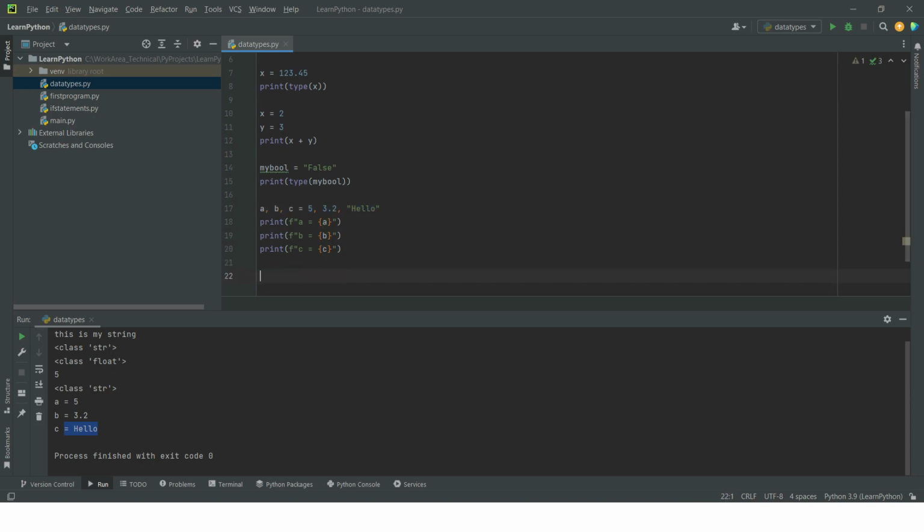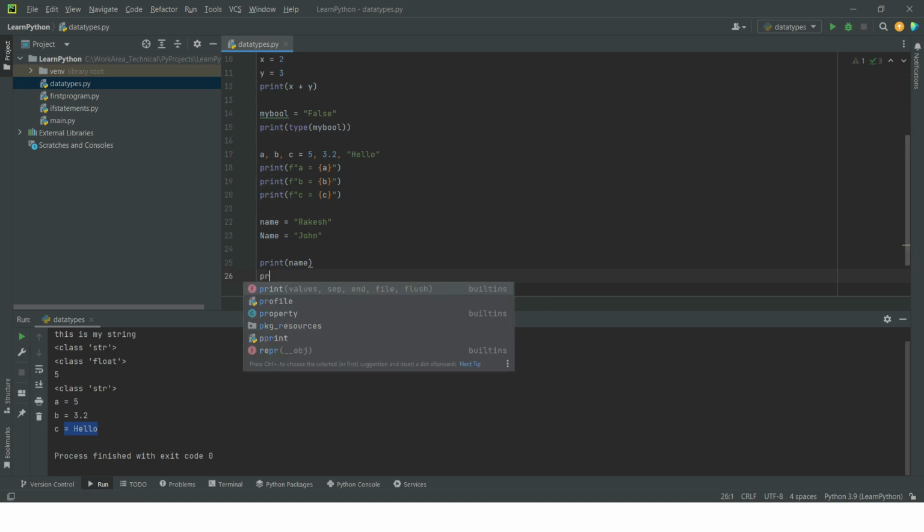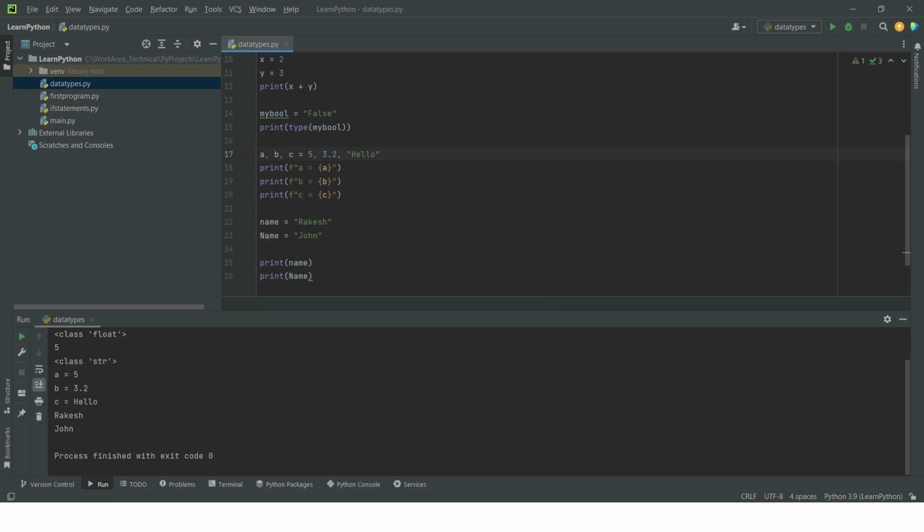The other thing you need to understand is that the names of variables are case sensitive. For example, I have a variable called name and the value assigned is Rakesh. And I am defining another variable, where the N is capital, Name is John. Now when I print, they both give me different output.